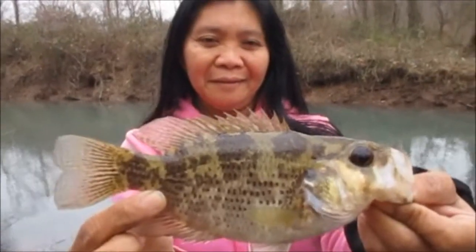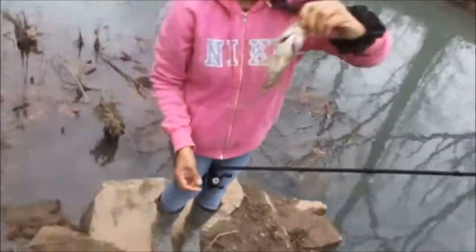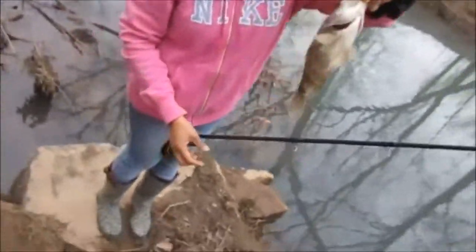Yeah. Good job. Hey. Yeah, it's a pretty one. Really colorful. My God. In 2 feet of water. There's rocks right here. That's why. I can't believe that. That's over there. Oh my God.